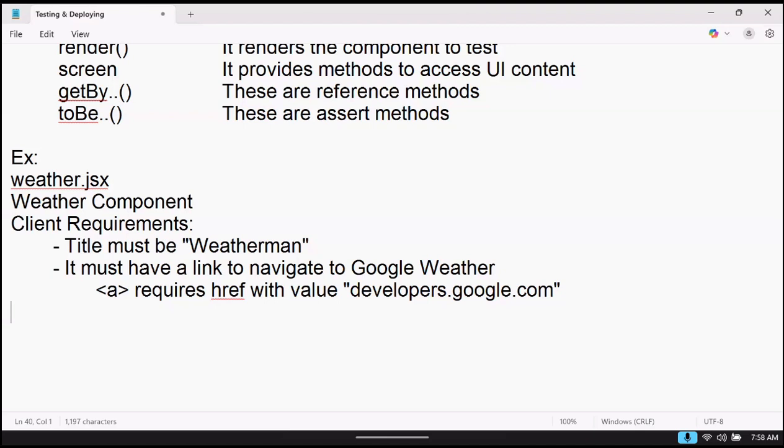That means the client says you design one weather app. That weather app can have so many things. You can say it should have these cities, it should have these contents. You can test anything. So this is the basic requirement of the client. Now the developer has already designed it, and our testing people have to verify whether the developer's design matches the client's requirements. How do they do that?